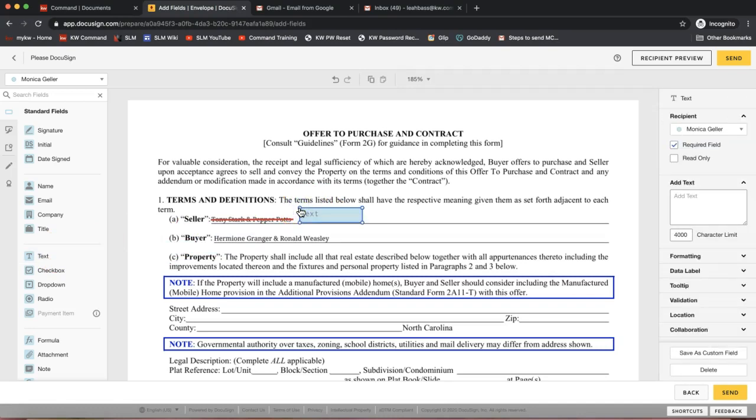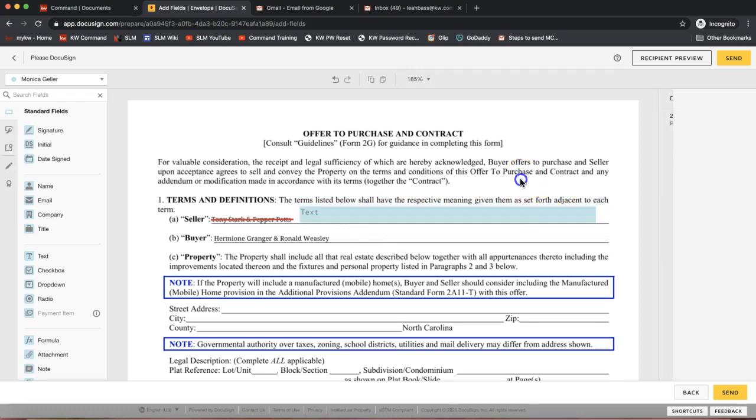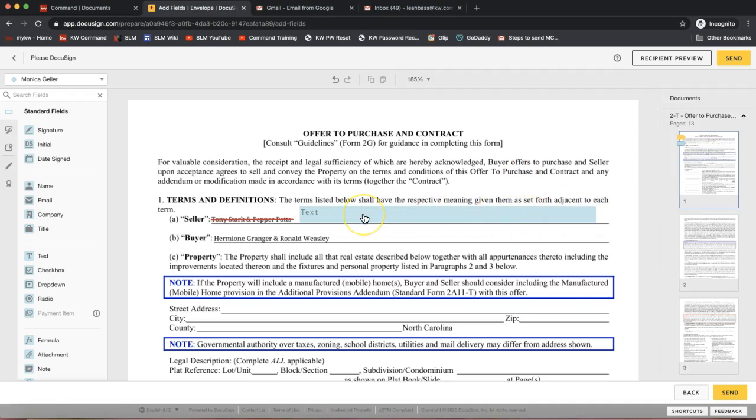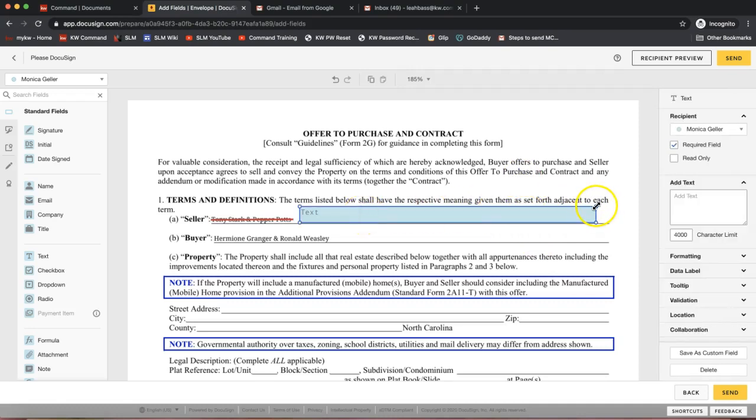Okay, so there's a couple settings that I want to make you guys aware of for text boxes or adding fields like this. When you drop any fields, you'll notice these settings on the left-hand side. First of all, this text box is pretty small. If you need to resize it, you can do so by hovering your mouse over the corners of the box, and then you can click to expand it. The box has to be clicked on first for that to work, by the way. I can then either double click the field to start typing, or I can add text on the right-hand side. So let's say I got the correct name now.